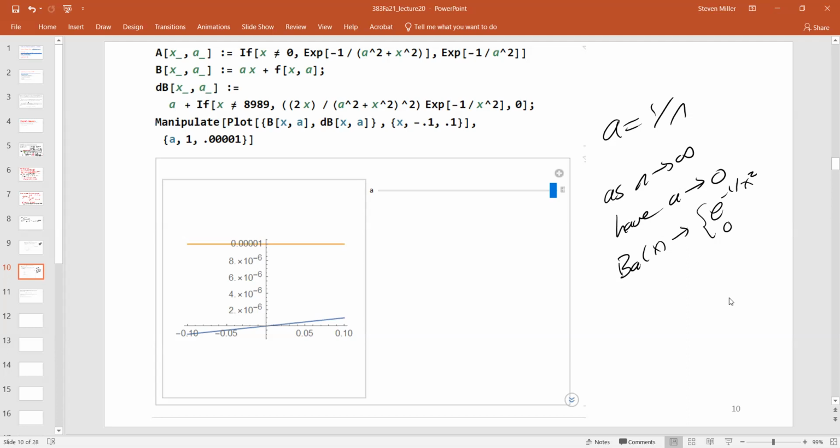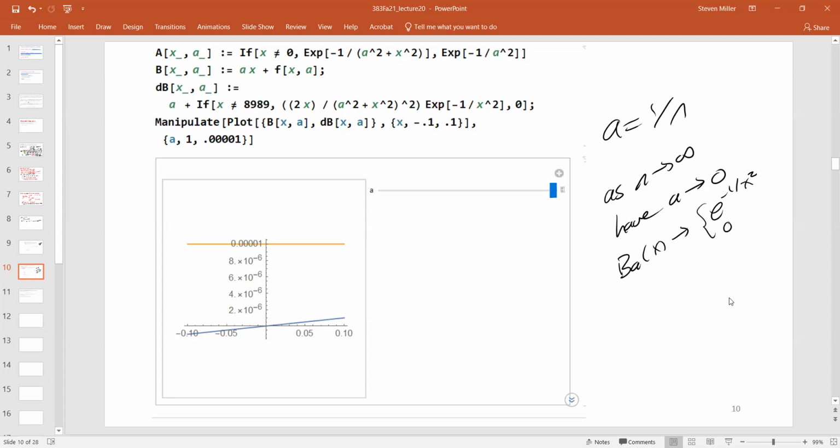So f is what we're calling our function e to the negative 1 over x squared. On this page, I was just modifying it slightly to give me this extra parameter a. The reason is that e to the negative 1 over (a squared plus x squared) is always defined for every value of x. I have just one definition that's needed. Whereas if a equals 0, I now have to define it slightly differently if x equals 0.